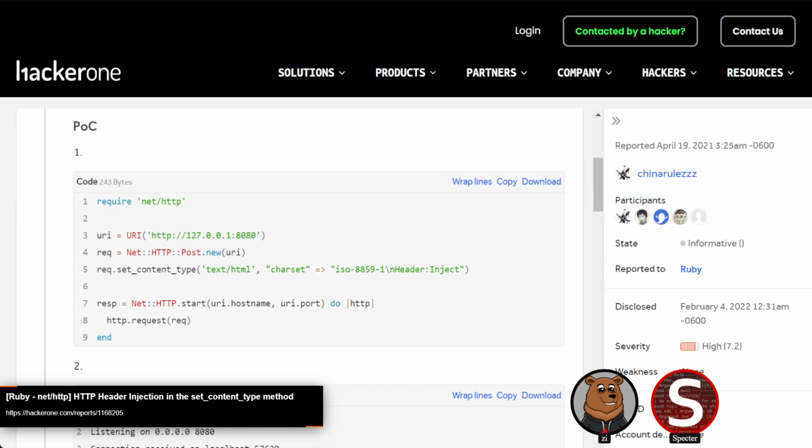It would be a quick fix, so I kind of agree there. But it does really come down to that idea of trusted and untrusted input. I would classify this as more of a sink than a bug. If you can have untrusted input reach this function, then yes, it is dangerous, and that would be a bug. But you kind of have to prove that, in my opinion. When you submit a bug report and say this is a serious issue, you have to be able to prove that an attacker could actually take control over that data. And yeah, I just don't see how you would ever give an attacker control over a character set or anything going in the content type.